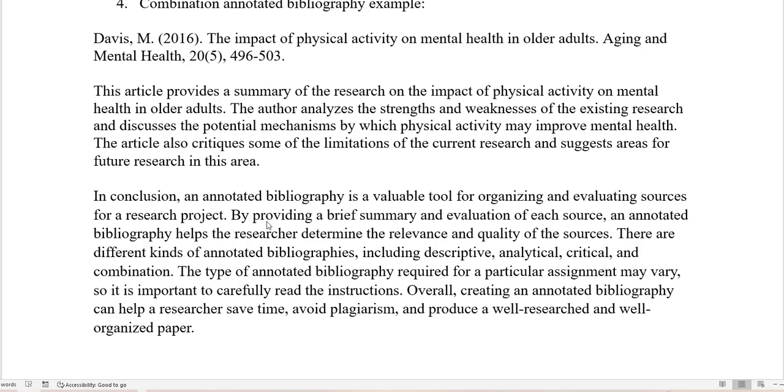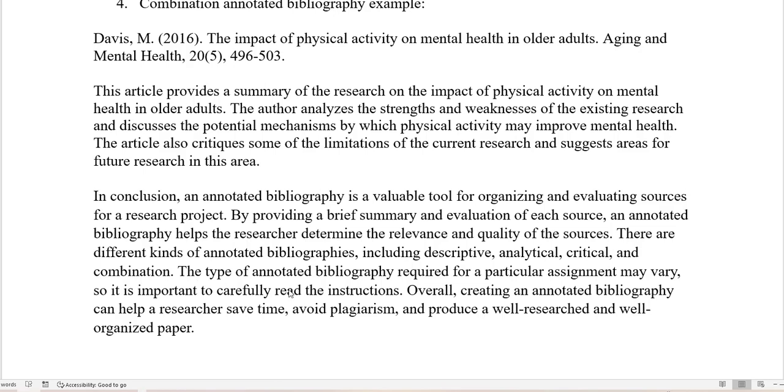So your annotated bibliography provides a brief summary and evaluation of each source, and then you can keep track of your sources. And then you can have descriptive, analytical, critical, and or a combination of, I don't even remember what I did. I think just like I said, in the very beginning I did a lot of summatives, and then at the end I did a lot of criticals. And then of course I combined it because that's what the professor required. Otherwise I would have done all summative because it's much easier to do summatives. But the professor required the other stuff. So I had to do more thinking because of the professor.